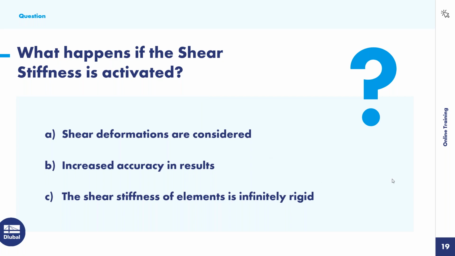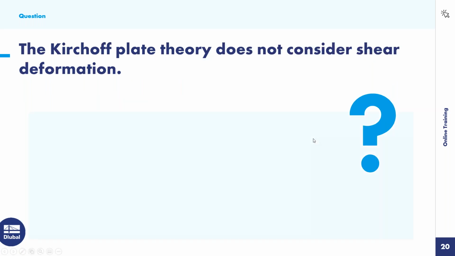So, yep, we actually have another question to ask. And this one is a true or false question. The Kirchhoff plate theory does not consider shear deformations. The options here are either A, true, or B, false. So if you can answer those in the chat, then we can go over the correct answers.